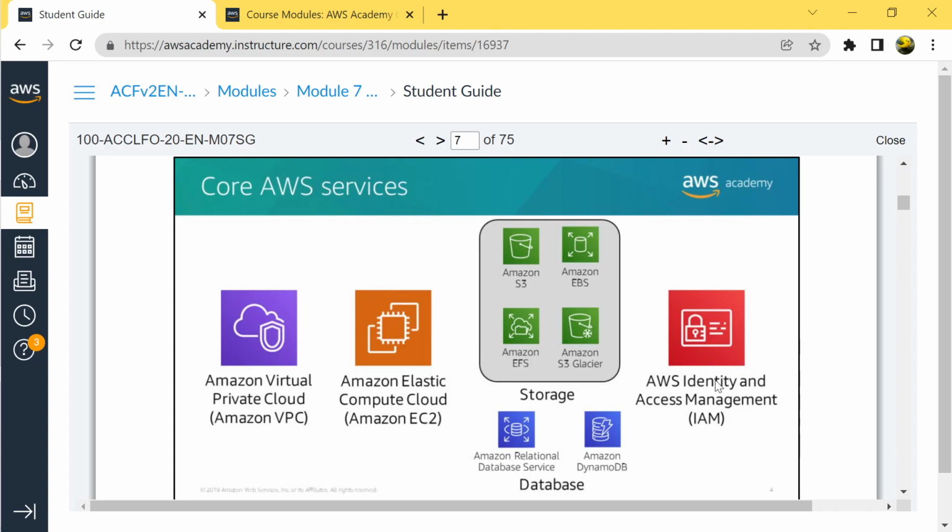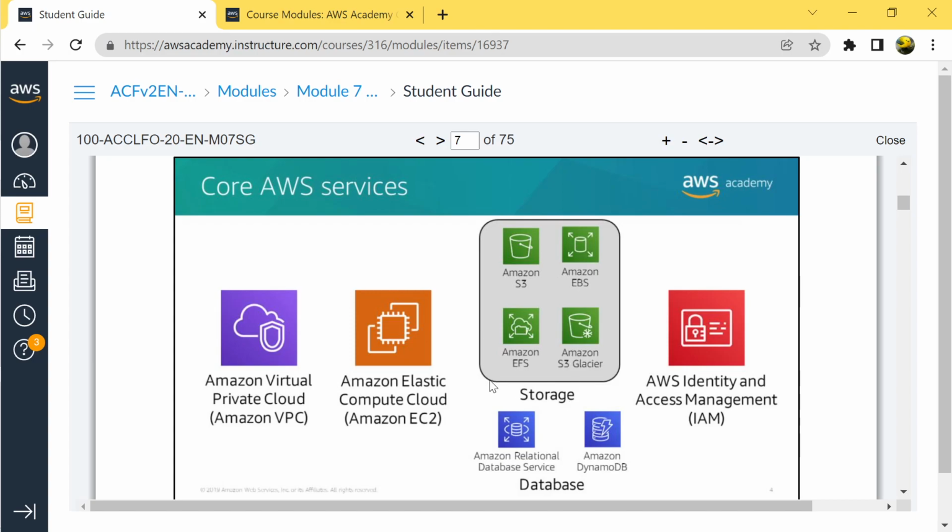On the right-hand side you're seeing Identity Access Management, which is used to give permissions. Permissions can be given through IAM for any of the services in AWS, whether it is VPC, EC2, S3, EBS, anything and everything.